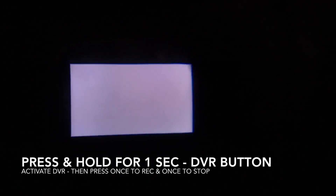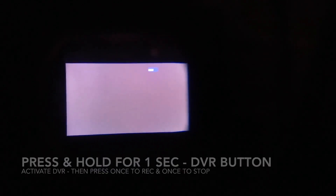Since I can show you the screen quite well, I'm going to show you the DVR. Just press and hold, then press the recording button and hold it for about one second to bring out the recording function. You can see the menu inside. You get the idea — it's very similar to any other DVR out there.